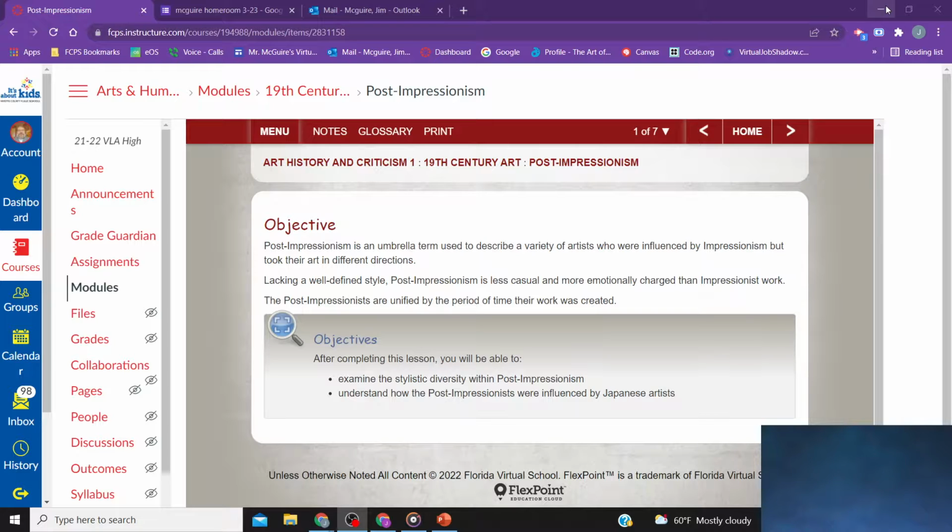But we saw Monet and Pissarro and all of these different artists capturing light, showing what a scene looks like, not from the most realistic point of view, but from what captured the moment, particularly as the light reflected in that moment. When we look at Post-Impressionism, we're looking at those artists who first looked at the Realists and the realism, and then they looked at the Impressionists, and they thought, well, this is an evolution, and just like evolution, it's got to evolve. And where does it evolve from here? And so, Post-Impressionism is an evolution from Impressionism, and then we go into all the other isms that follow thereafter.